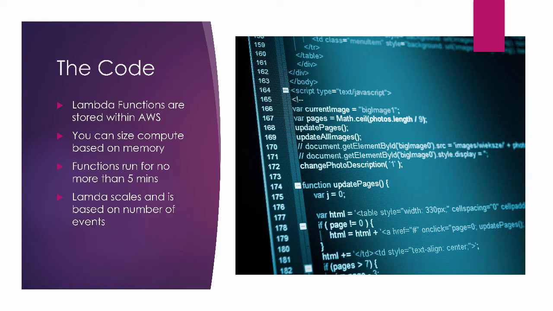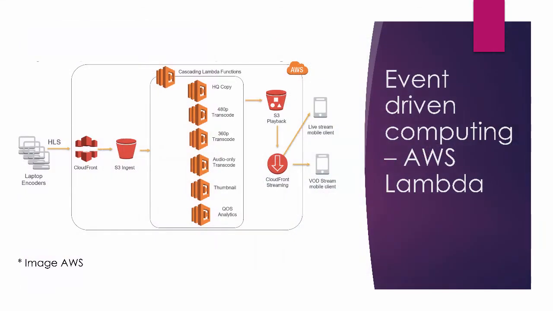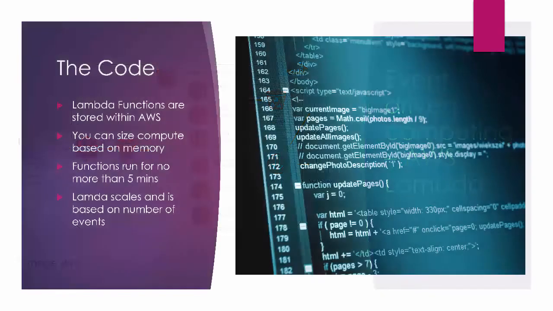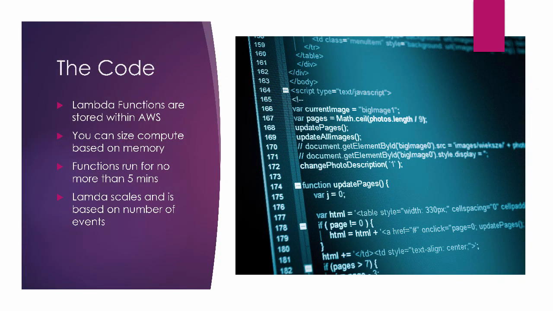We'll go back to our example application. I mentioned that we could do all of these functions in a single set of Lambda code. Lambda limits the amount of time that a function can run to only 5 minutes. So if I can't complete all of that video transcode in 5 minutes, I need to break the function down to yet a smaller microservice so that I can fit it into the 5 minutes.